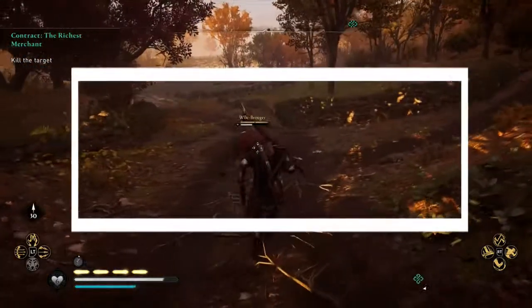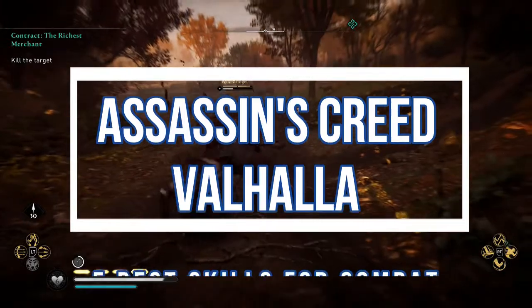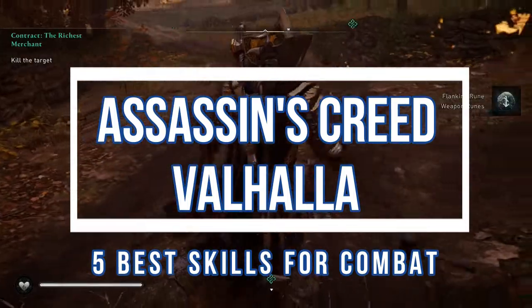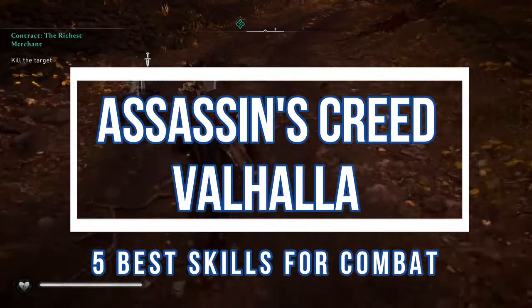Let's talk combat skills in Assassin's Creed Valhalla. When I say combat, I really mean up close melee fisticuffs. Also, I want to separate skills from abilities. Skills are unlocked in the skill tree when you level up, as opposed to abilities, which are unlocked by finding the books of knowledge in the game world.